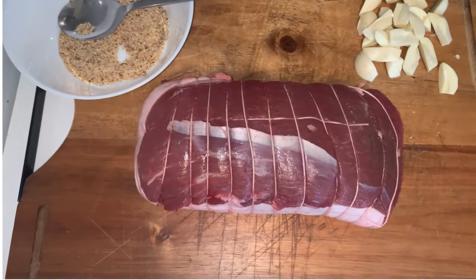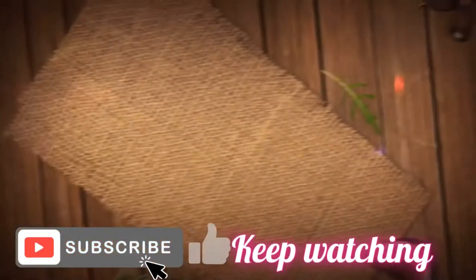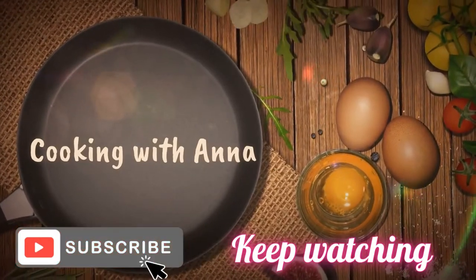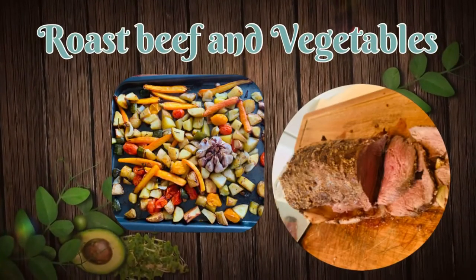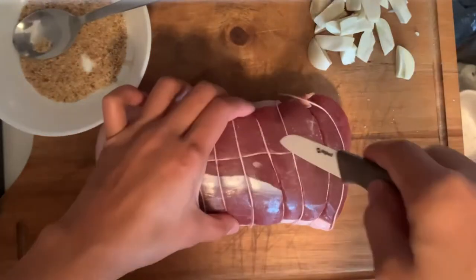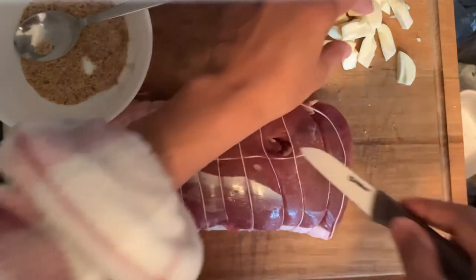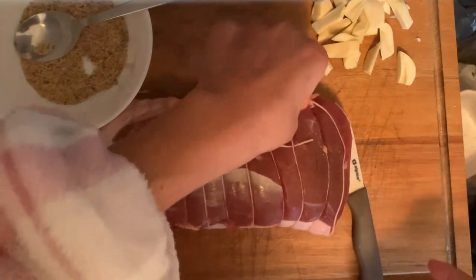So today I'm gonna roast a beef. And I'm going to put some garlic inside the beef before I put it in the oven.